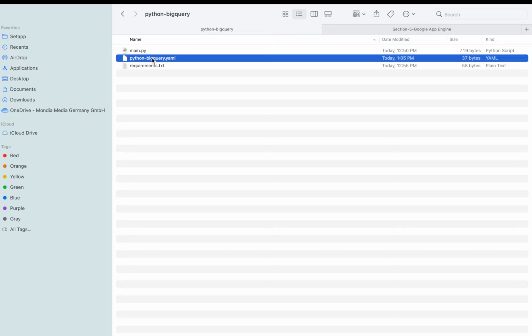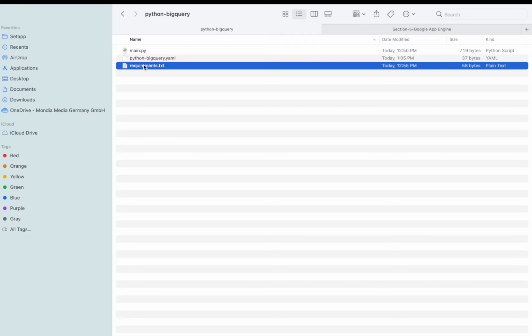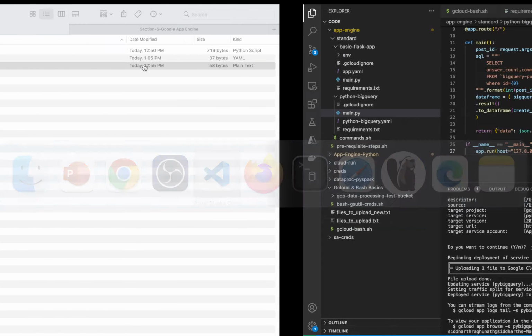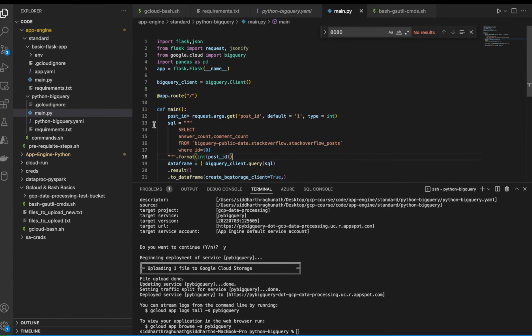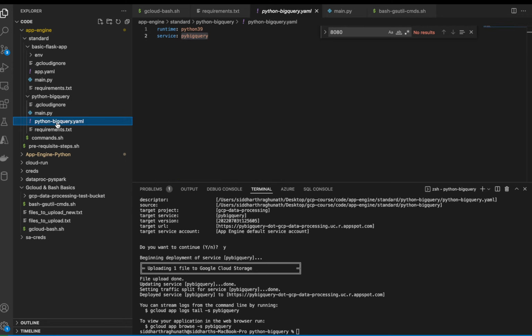Now the name of the YAML file does not really matter. App.yaml is just the default name unless you specify a different name. And then we have requirements.txt. So let's go through each of these files. I'm going to start with python-bigquery.yaml. Like I mentioned, the YAML file for App Engine is a file that holds the configuration details, right?